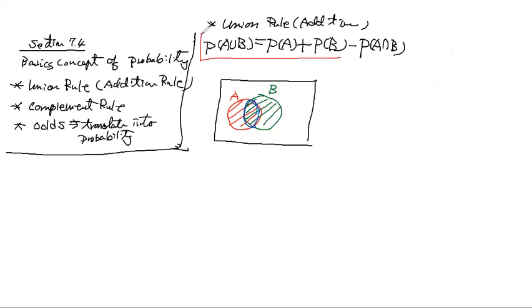So when you try to add these two, if you want to find the probability of A union B, it is the probability of A plus the probability of B minus A intersect B. All right, so pretty clear, right? Okay, so now after that, I'm going to talk about the complement rule. Then after the complement rule, we're going to find some examples here, right?